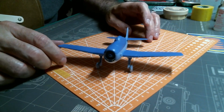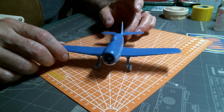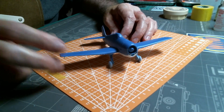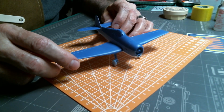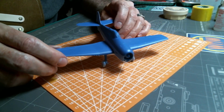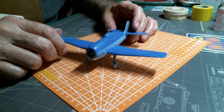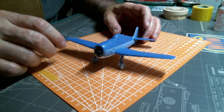And this is just a little cheapy quickie take starter kit HellCat, and I just did it out of fun, for practice and to improve my skills and do what I can to get better at the hobby. But it's coming out really cool and really good, and I'm really excited about it. Like I said, I left the canopy masked, so I'm going to put the clear coat on it after this.